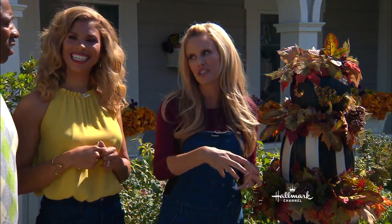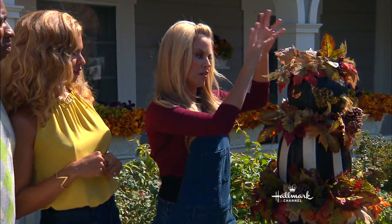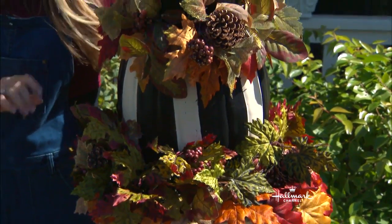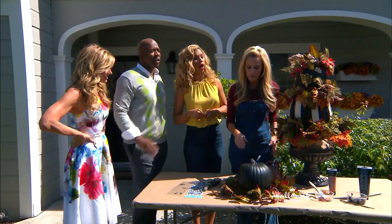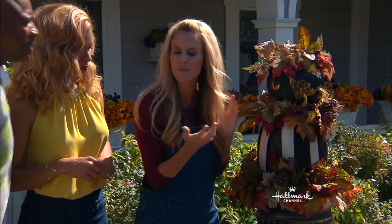Now it's more of a generic term that we can use, and we can use anything to create this year-long fun thing, because if we know nothing about me, we know that I have no green thumb. I need to make it out of something fake for it to last. So these aren't real pumpkins? These are not real pumpkins. This one's made out of plastic. One of these is actually made out of paper mache.